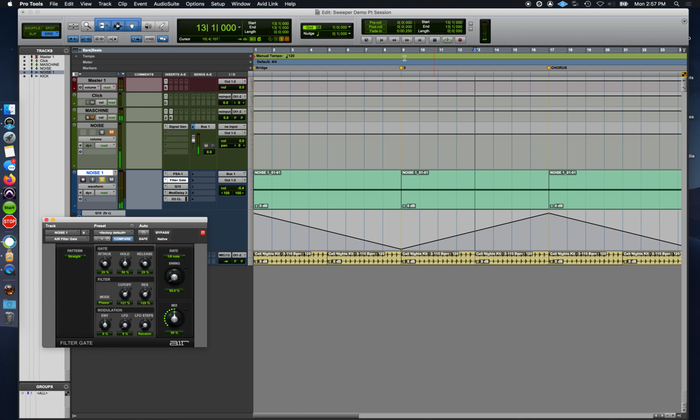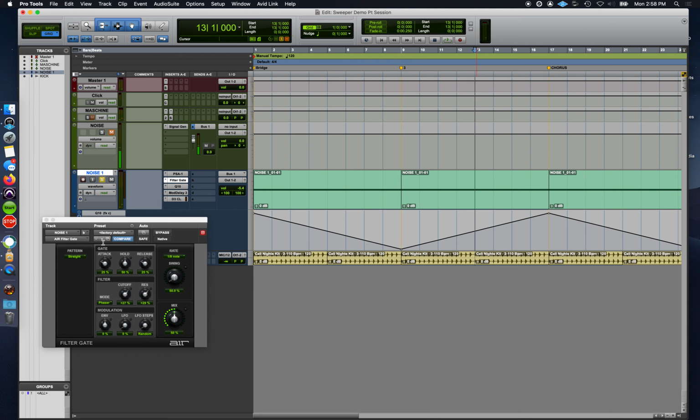It's kind of interesting. Let's hear that in the mix. It's an interesting sound, but it doesn't really work with the song, so I probably wouldn't go with that.